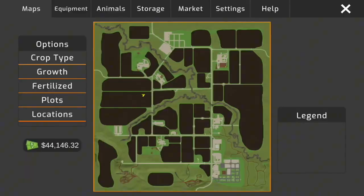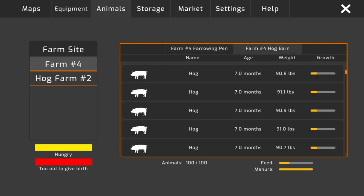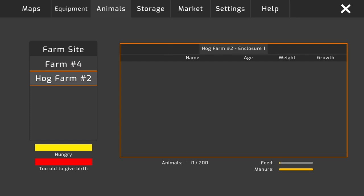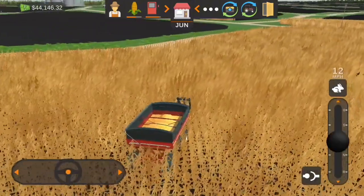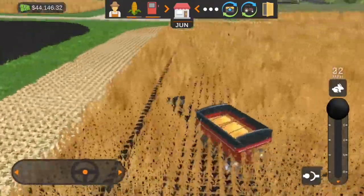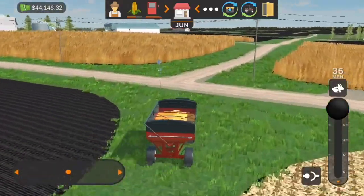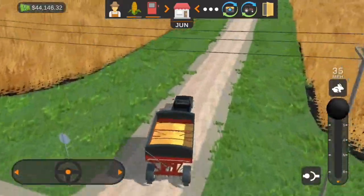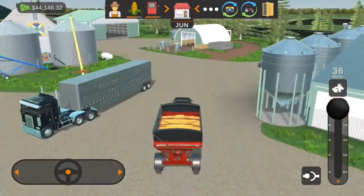We'll go ahead and check our animals here. We have nothing in the farrowing pen. I have a whole bunch of hogs here in the hog barn. We'll go ahead and give them some feed. I don't have any in the other hog barn right now just because we're not producing corn fast enough to run that bigger hog barn over there, so I'm just running this smaller one here until we get our new corn head. Then we can get back running both operations, and then we'll really start raking the money in.